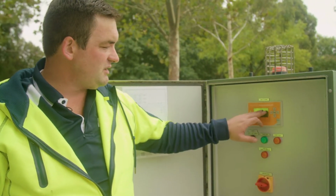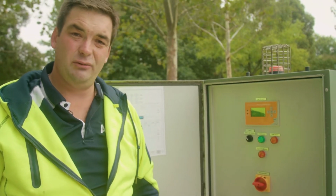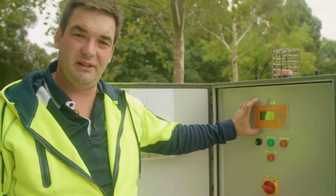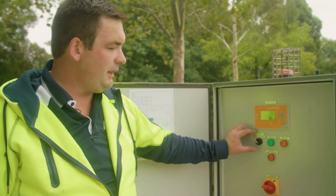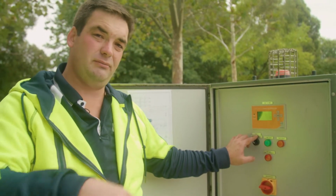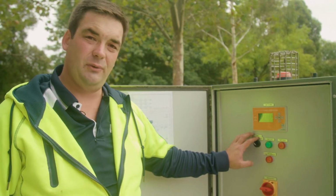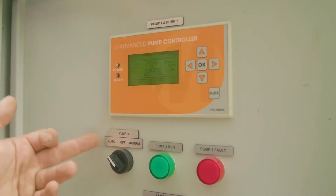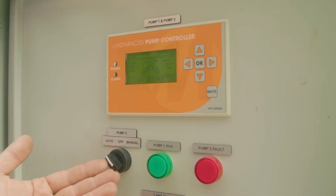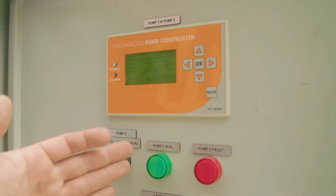There's also a level display displaying the level of water inside the Stormceptor. This also works in with the controller to start and stop at the appropriate times. Coming down to pump 3, now pump 3 is a small pump for the large circulation loop of the stormwater harvesting project, providing constant flow through the wetland. So that should always run on auto. Moving down to the bottom, you've got a fault light. Also, your green light will tell when the circulation's running.